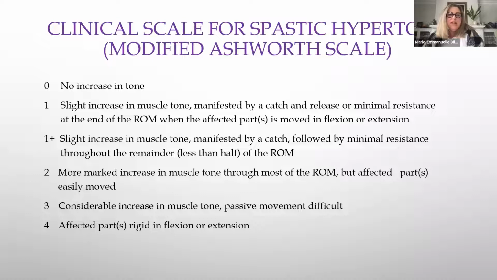In clinic, there are a few scales, but the one that's used the most often is the modified Ashworth scale. So you may see that in notes. It's a way for physicians or therapists to grade the severity of the spasticity, so that from one time to the other, or if we start treatment, we can remember what we saw.